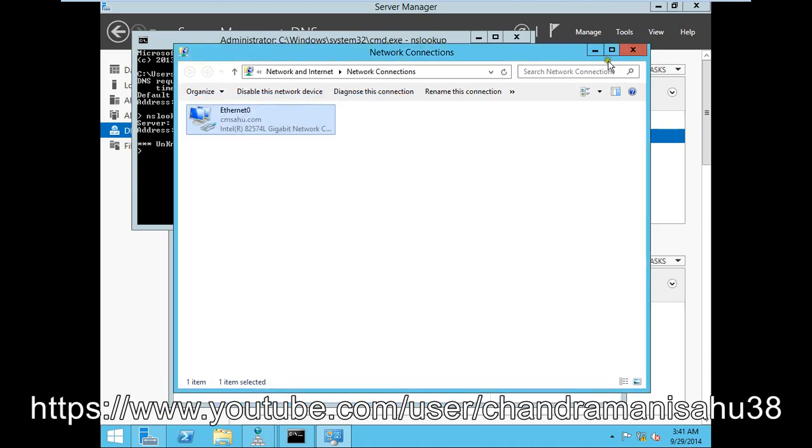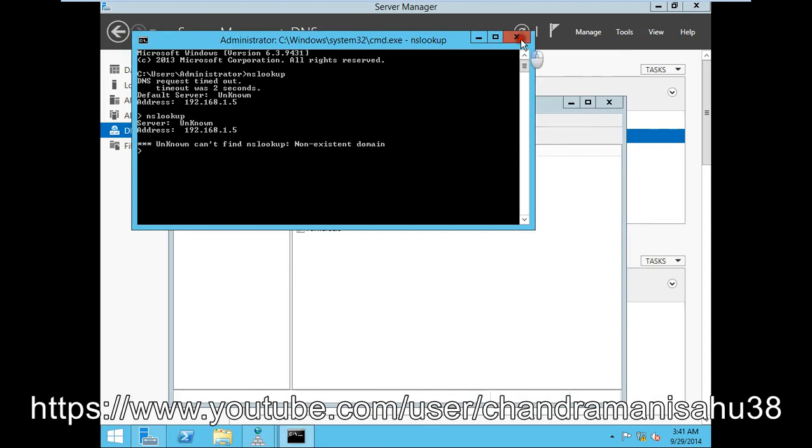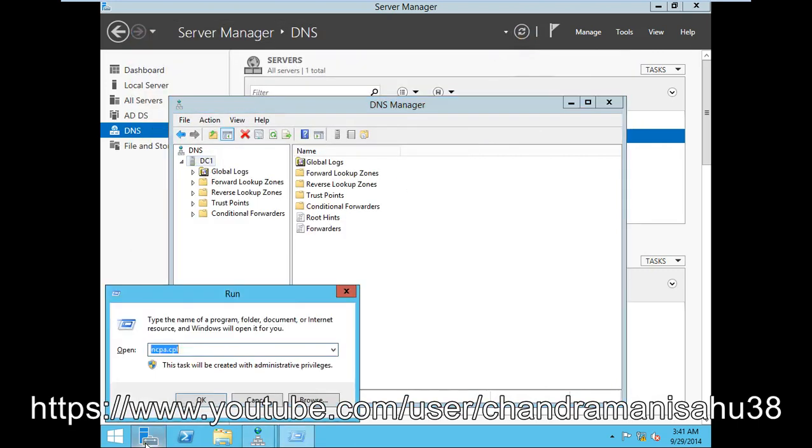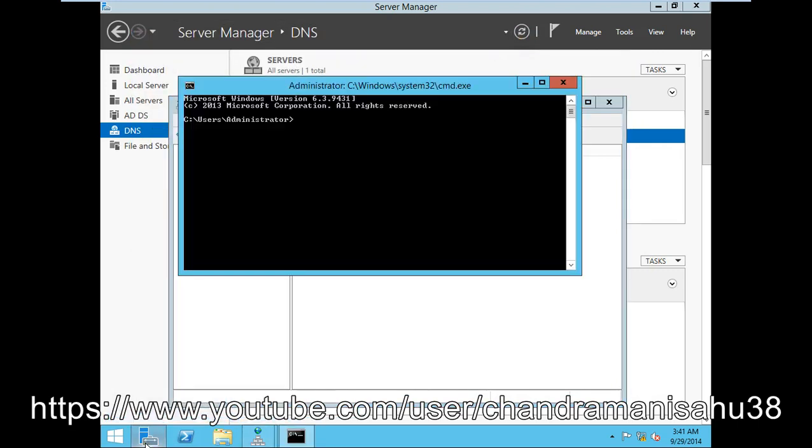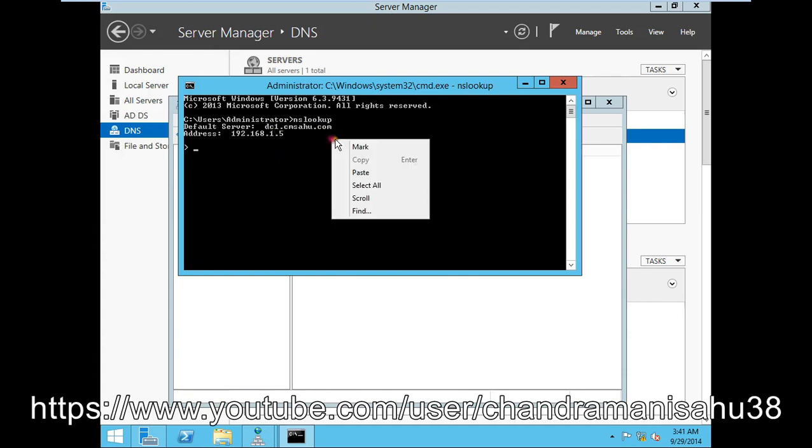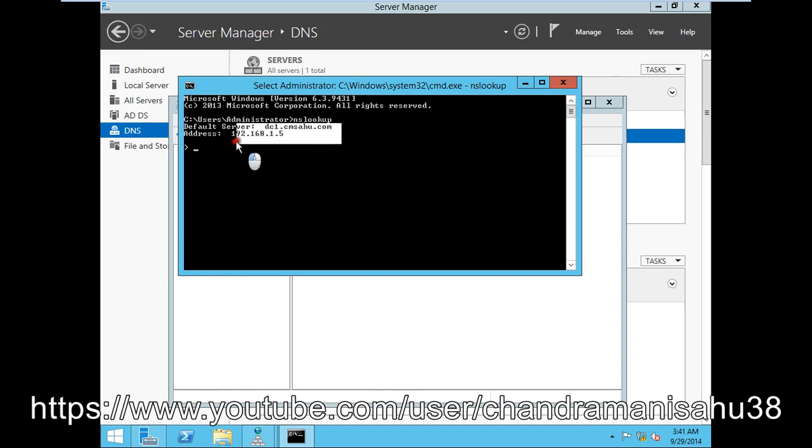Open the command prompt, cmd, then type nslookup. Okay, now it's resolved. I think the refresh was pending, that's why, no issue. Finally it's resolved, right? It shows our server name and IP address.